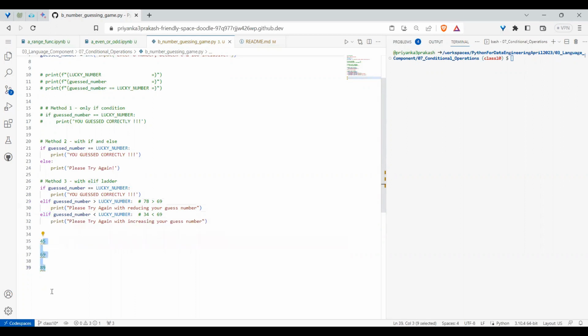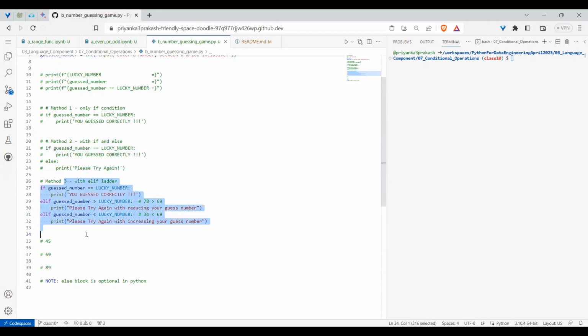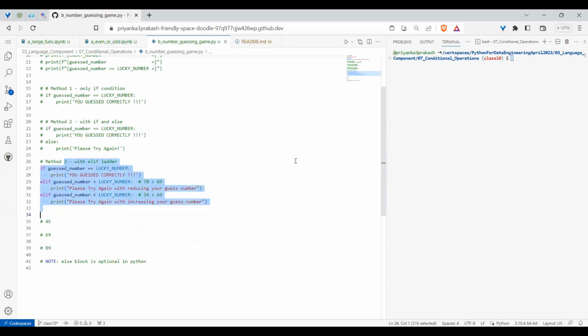And also one more point. Did I ever mention that else condition here? No, I didn't mention. So you need to understand one more point, that else is optional. Else block is optional in Python. If I execute right now, this is the most interesting way. And I should not have a repetition, so I'm commenting this one also. Now I have only one option. I'm taking the value and I'm printing.